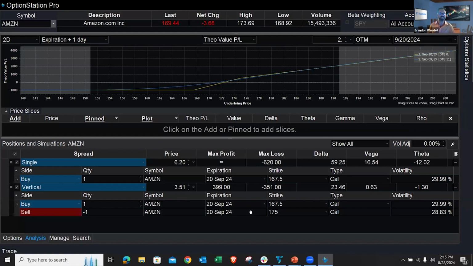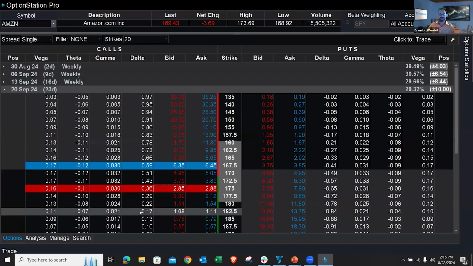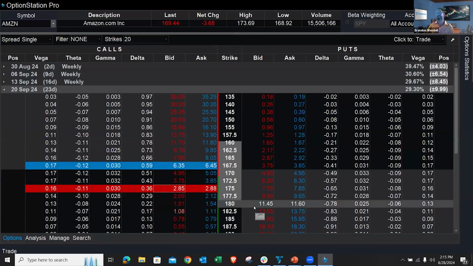For the most part, from what I've seen using sim mode to practice, there's one other big difference I'll mention in a moment. But technically and visually, what you're seeing on the screen between a simulated account and a live account should be very, very similar. And if it isn't, that's a problem with your program or your brokerage. What you're seeing here is live market data, but when I place the buy or sell button, it's going into a simulated account, meaning it's not sending the order out.